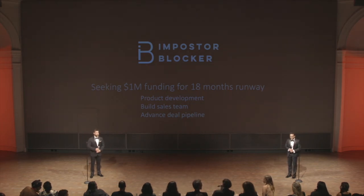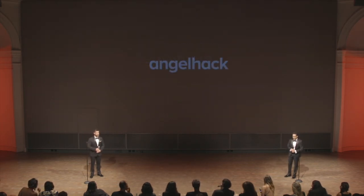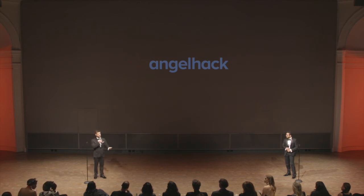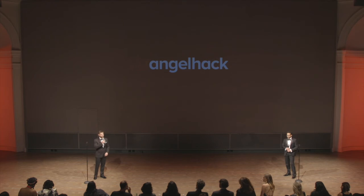You breezed through the demo pretty quickly. What exactly — who is going to this site and why? What prompts them to go to it? The demo is intended to show how we're going to send reports to enterprise customers, and basically they're going to see all of the phishing attacks that are occurring against their online websites. A large company may have many websites and we would show them the attacks going on. The demo is just an example of, say, an analyst entering in a URL to retrieve the results for that company.